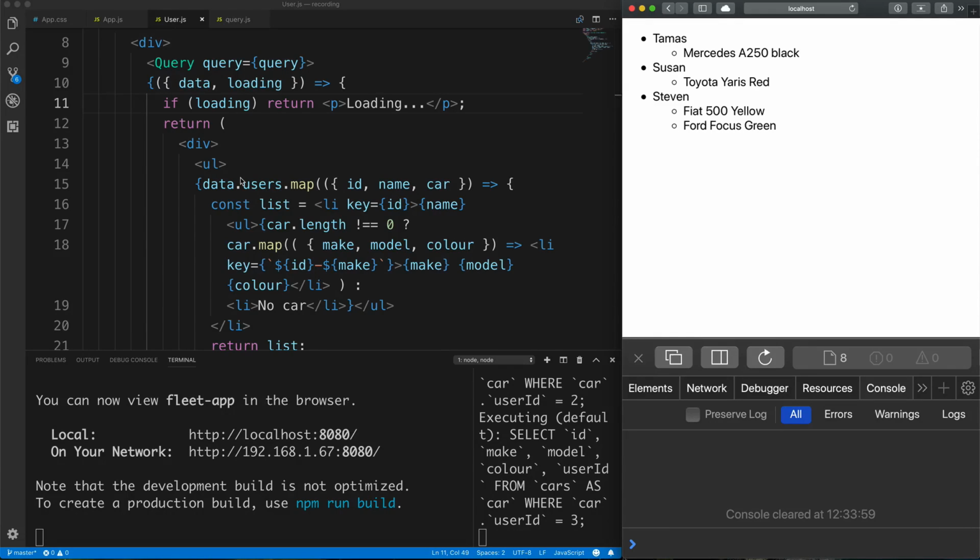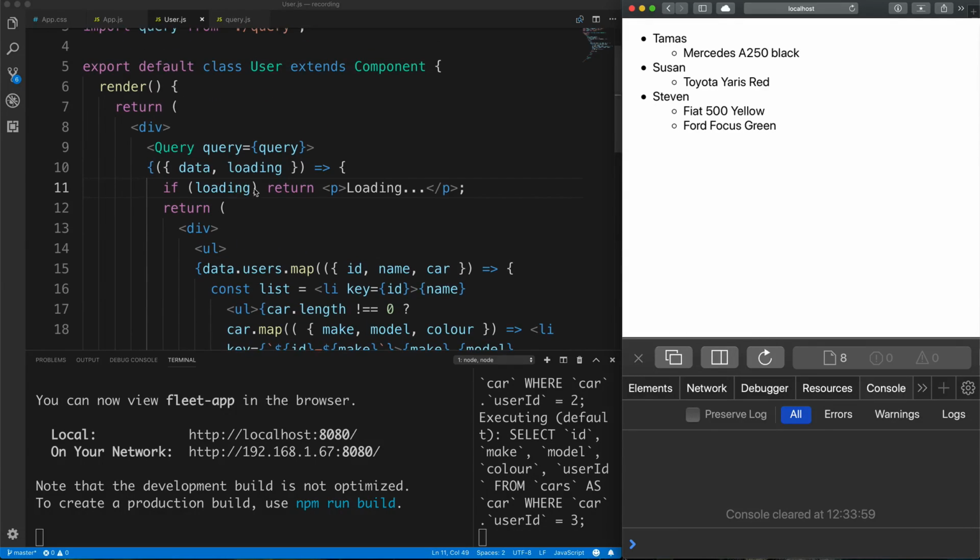Now, we also want to make sure that we can add a particular user, right? So what we're going to do is create yet another component.